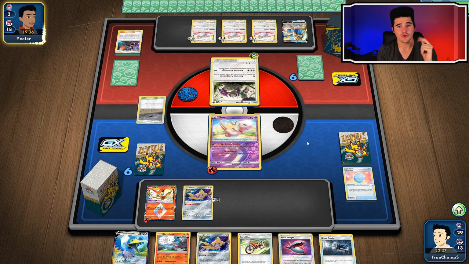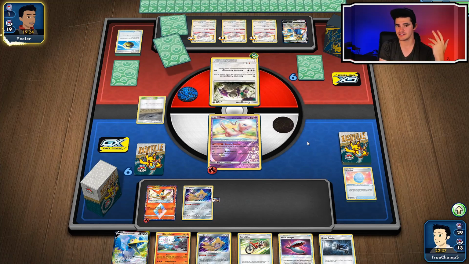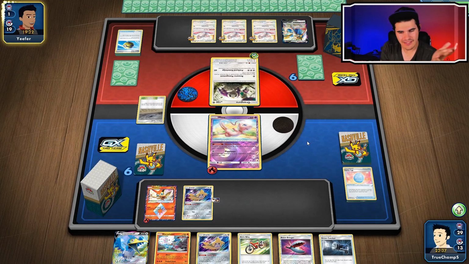Now, the question is, I have all my prize cards in play, so I think a series of plays that I could make is I could just start pinging damage on the Zacian, which I kind of want to do. Because if I ping damage on the Zacian, that's what, 8 turns to kill it, right? 8 turns times 3 is 24. Yeah, I don't have time to do that.